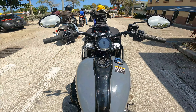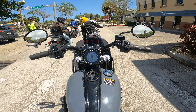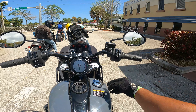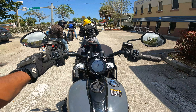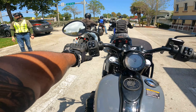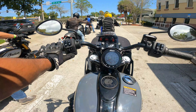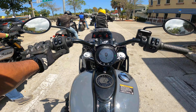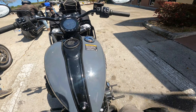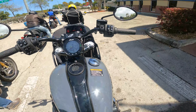The new Indian Sport Chief — really, really nice. Controls are a little different on here. You've got your on/off and your start, cruise control is on the right side. On the left side is your turn signals, similar to how sport bikes have it. Some radio controls here, looks like up and down on their screens. You can change the speedo, music, horn, high beam, low beam — mid controls on this.